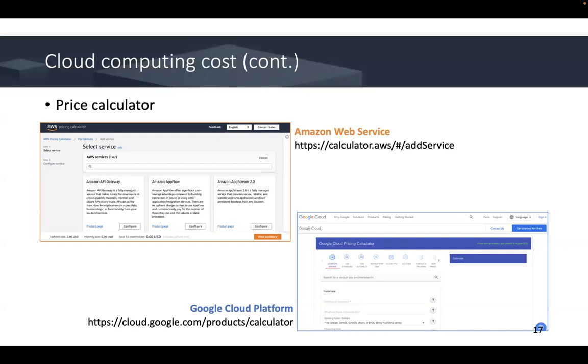You can also see a breakdown of price components and adjust between the products as you need. You can also export those estimates to a file or other format you want. And this kind of calculator helps you decide which cloud provider and what kind of product you want to use.